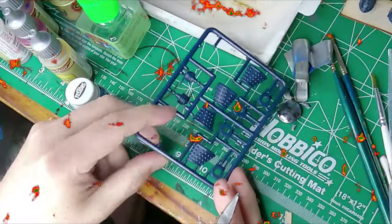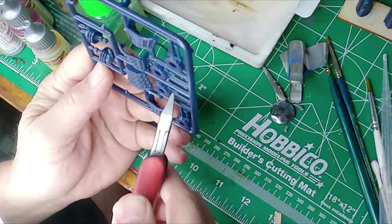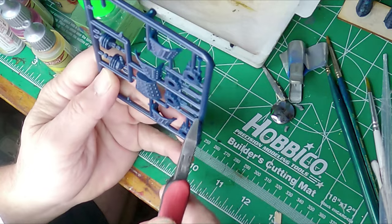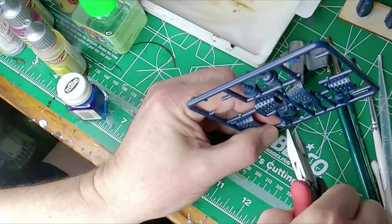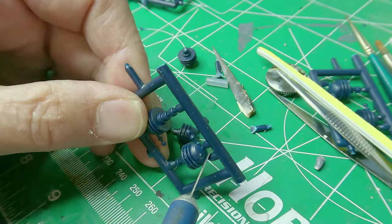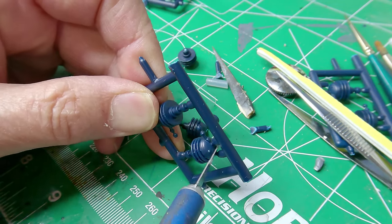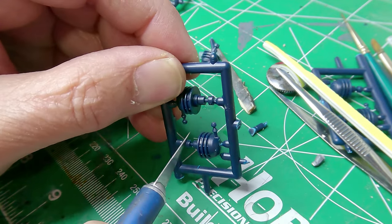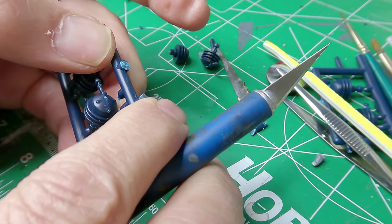Hi friends and welcome back to the lab at Mark's Minis. This is going to be a relaxed build and we're just going to have some fun putting together some ancient Games Workshop Daleks. Think of it as a relaxing, easy review of assembly modeling techniques. We're going to throw down some Speed Paints over bright silver — we're getting all kinds of cool effects by putting different colors of Speed Paints over bright silver, so think of that as our priming.